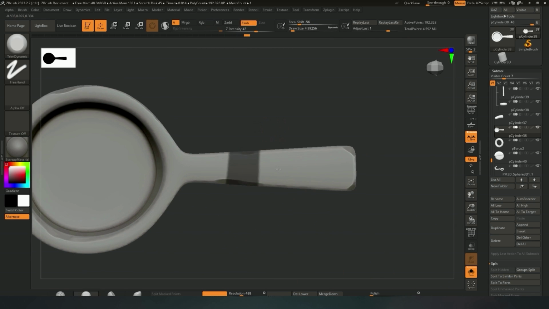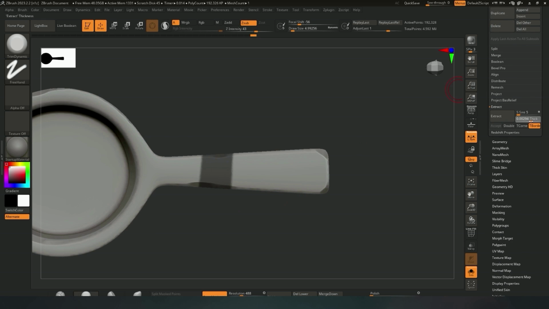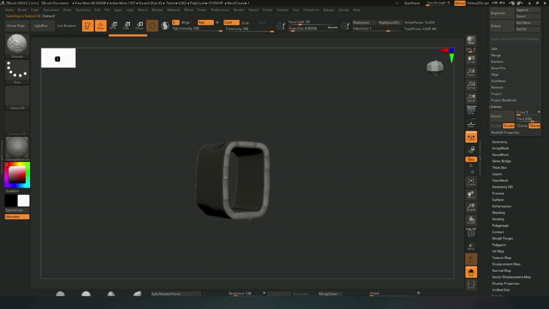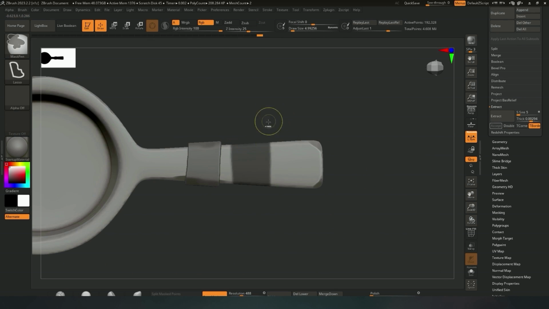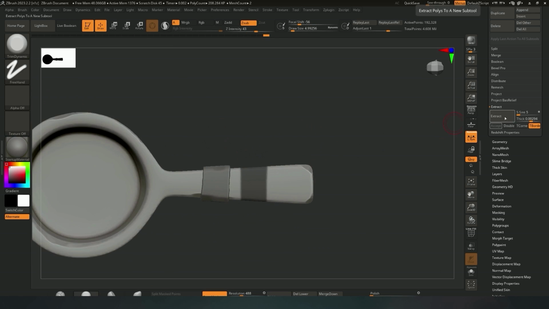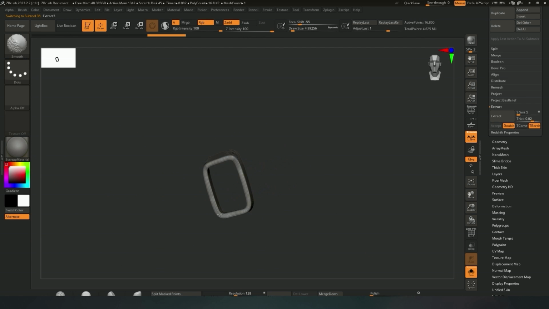To make the design and silhouette of the frying pan more interesting, I add a few fabric wraps and try to make them unevenly smooth to give them an interesting shape. For this, I also use the extract function to extrude the mask, after which I refine the fabric shape and make it softer at the edges.